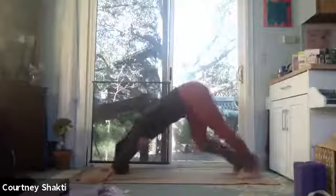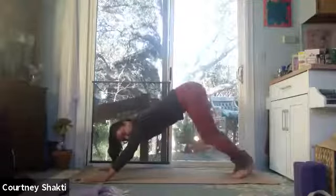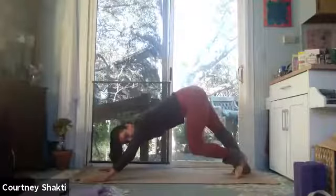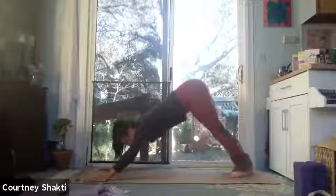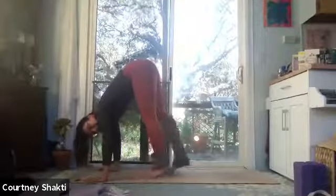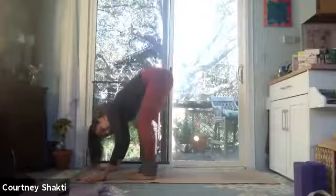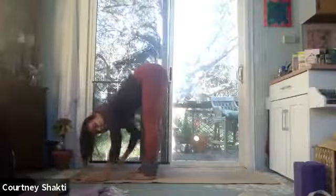Look to your hands and stay on your tippy toes as you walk your feet forward to the front of the mat — lots of weight in the hands, almost like you could kick up into a handstand there. But stay on your feet and fold. If you need to bend your knees so you can feel support in your low back, go for it. Otherwise, tighten your kneecaps to engage your quads — that'll help open the hamstring.